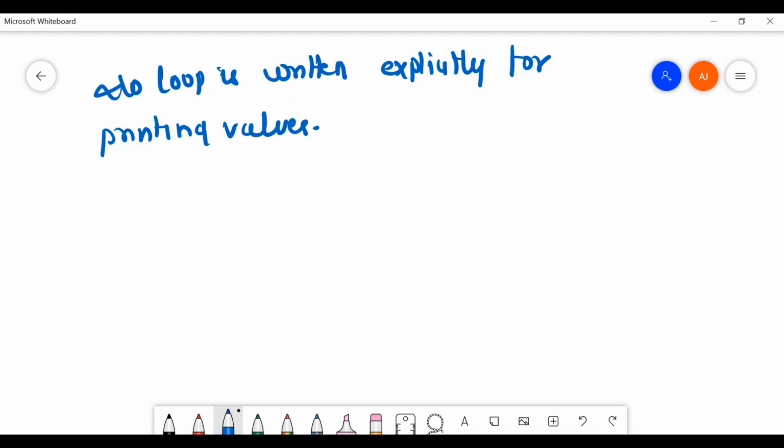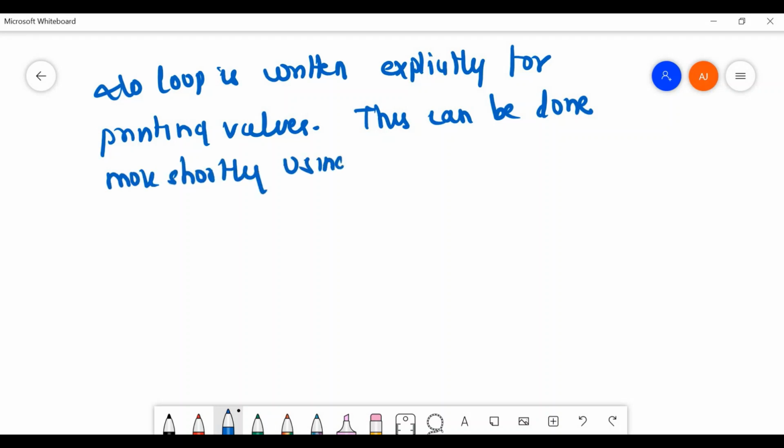This can be done more shortly, in a shorter form, with fewer lines, using an implied do loop.